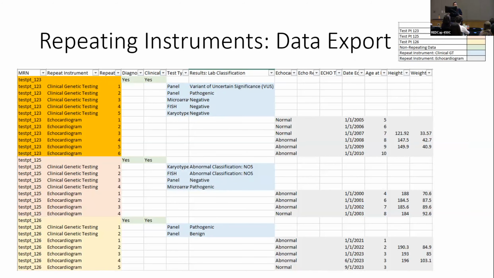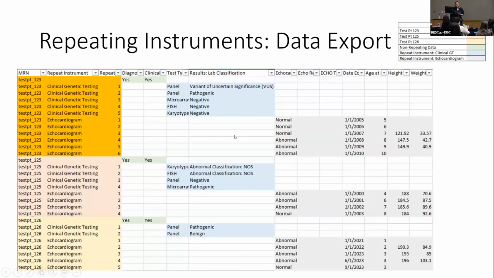Okay, so this is the one that I created with a legend, because your data export starts looking a little messier once you get into this, because your repeating instrument will show here. So this was all stuff from my clinical genetic testing results. Repeat instrument 1, 2, 3. These are the different findings for the different types of testing they've had. And then here is our echocardiogram data, which, as you can see with how the variables spit out, they group together. So then you have a lot of blank data that sits in your spreadsheet for the other pieces.